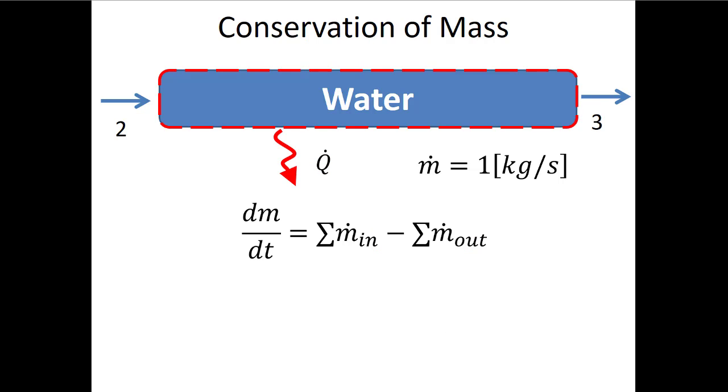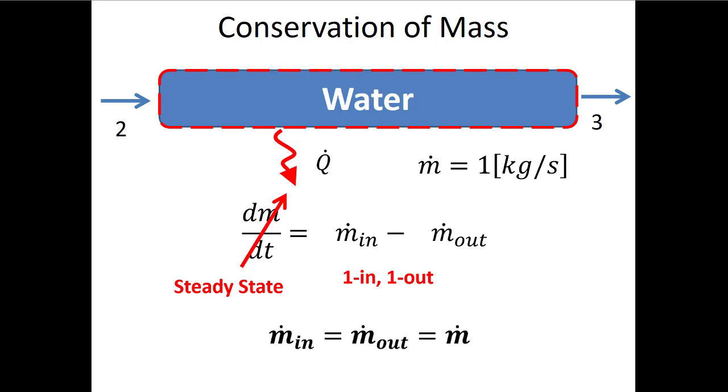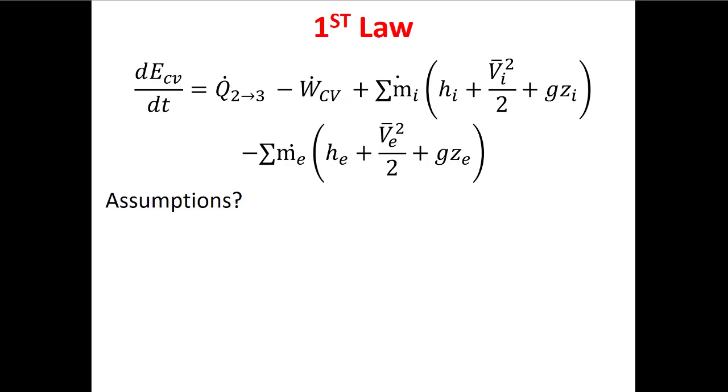First, I do conservation of mass. Now, this is kind of trivial, and probably you could do this in your head. But if we say that the system is at steady state, and it's only got one inlet and one outlet, which is the case here, conservation of mass tells us that the mass flow rate into the condenser is equal to the mass flow rate out of the condenser. So instead of calling it mass flow rate in and mass flow rate out, I'm just going to call it m dot. There's only one mass flow rate in this problem.